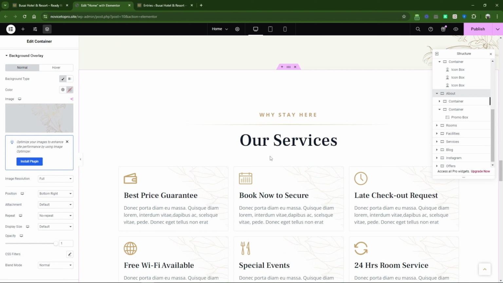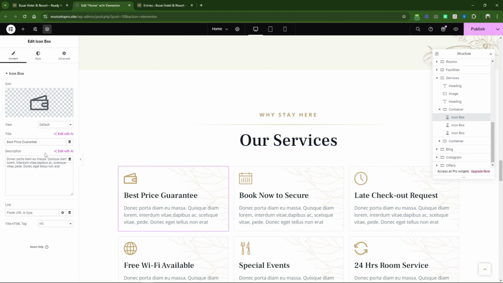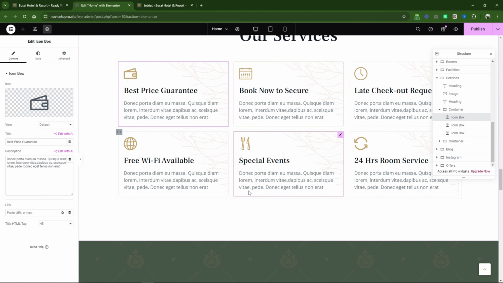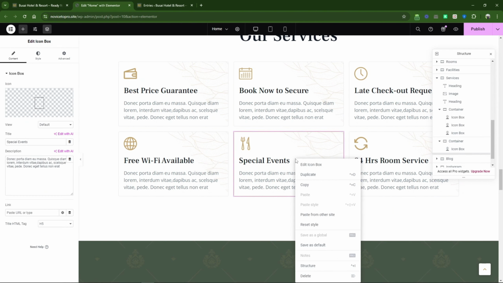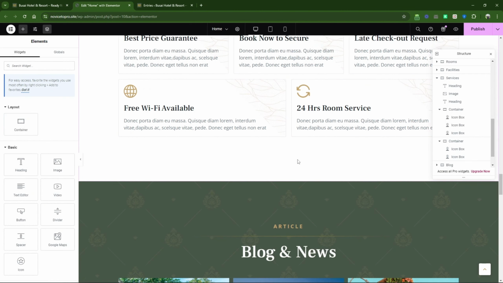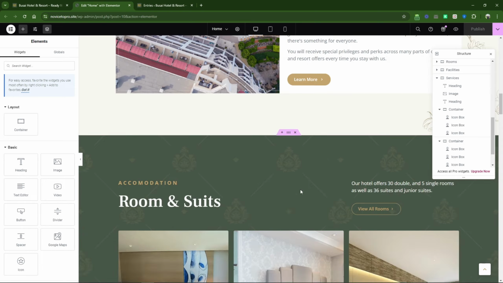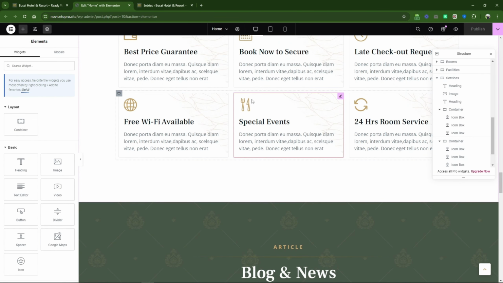So this section is pretty easy to use. Just select each element and you will have the option to modify the tags. And if you want to delete a block, just right click on it and hit the delete button. And if you would like to add a new service block, then all you need to do is just copy the existing one.